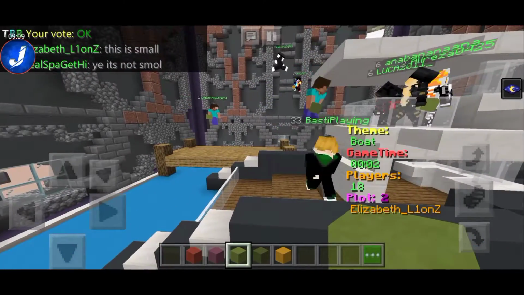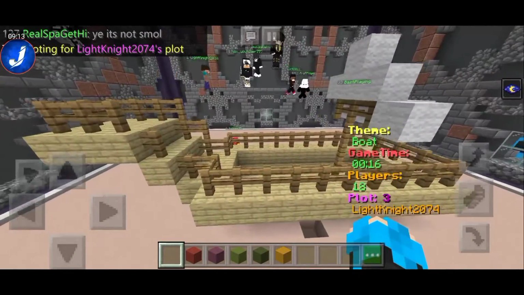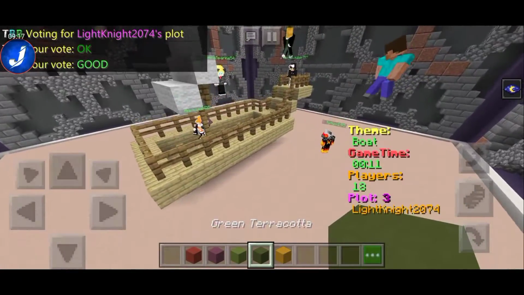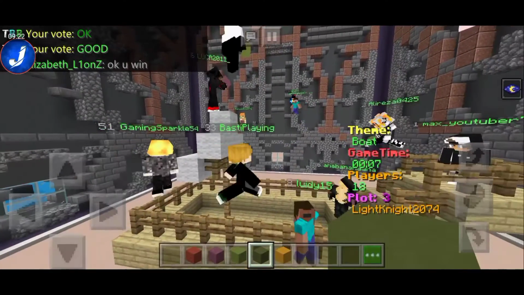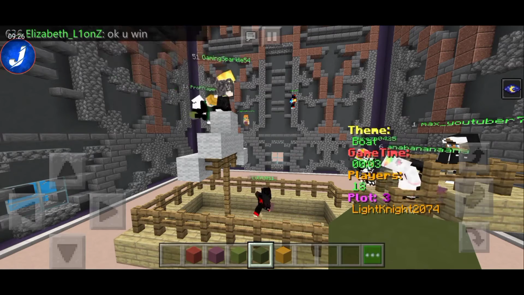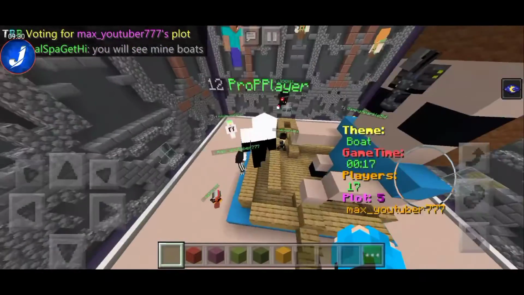So probably this is small. Oh no, this is not small. Okay, how about this one? So yeah, it's good. Okay, you gotta vote this good. Good job, bro. Why is everyone voting bad, you guys? Like I said, in every game, someone's voting bad, they're terrible. Even these guys are not looking at the team. I said, I don't know.